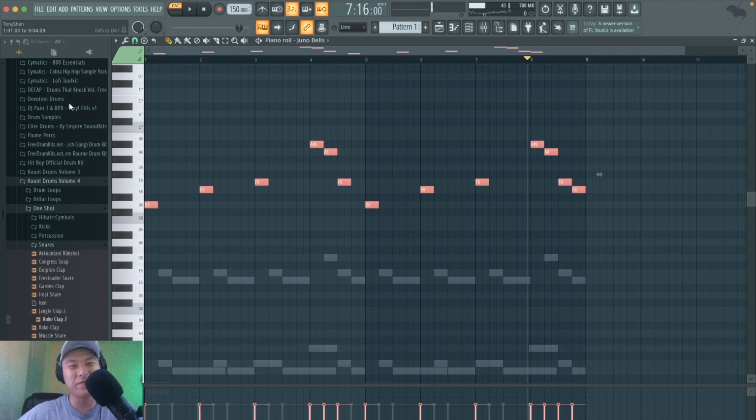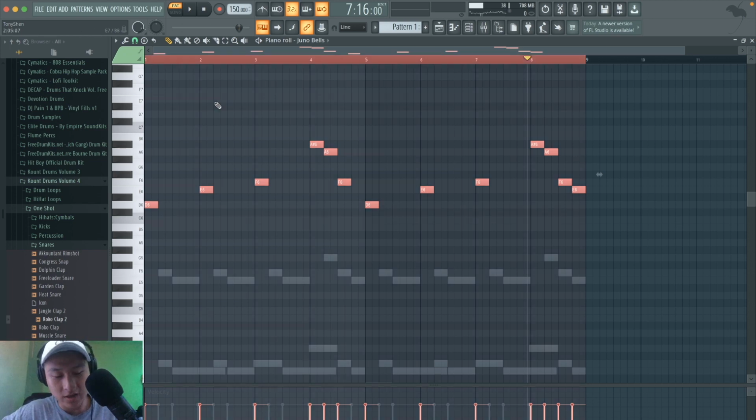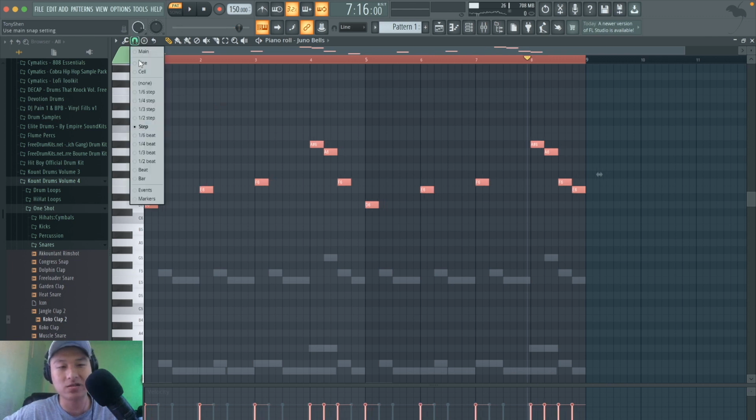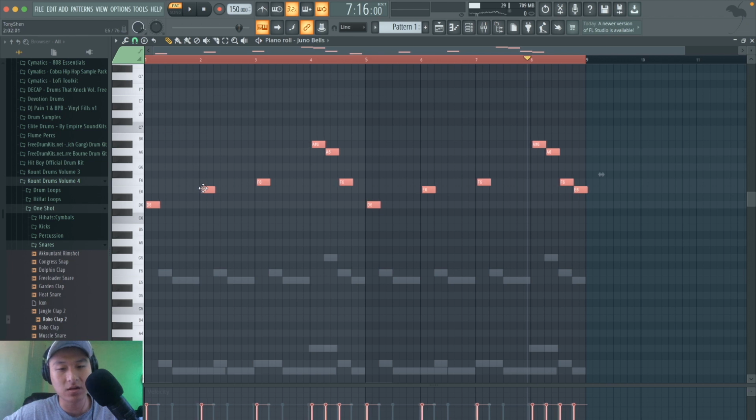So in order to get the feel more right, I feel like the bell kind of hits a little bit early. So I do want it to sit a little bit behind everything. What we're going to do is highlight everything with Control A, and then just hold Shift and scroll on your mouse pad if you can. If you're not able to do that, you can literally just click none and then just drag it all at once. It's the same thing.